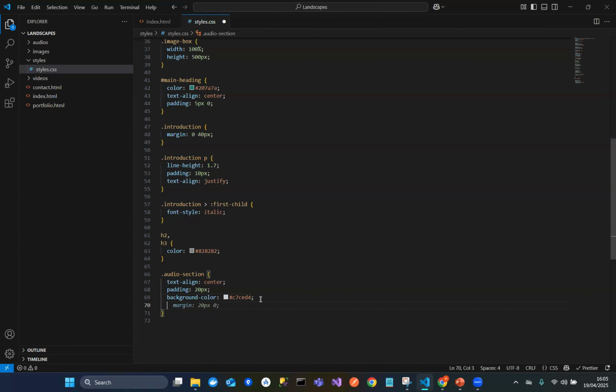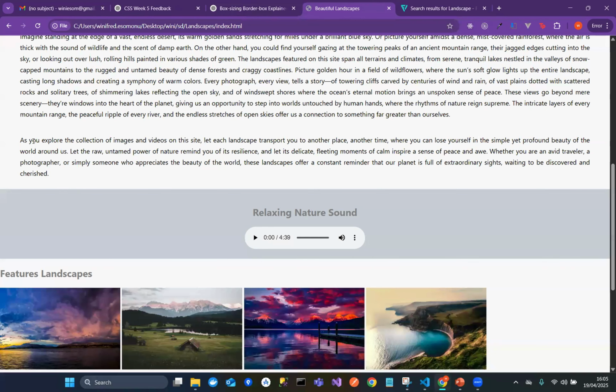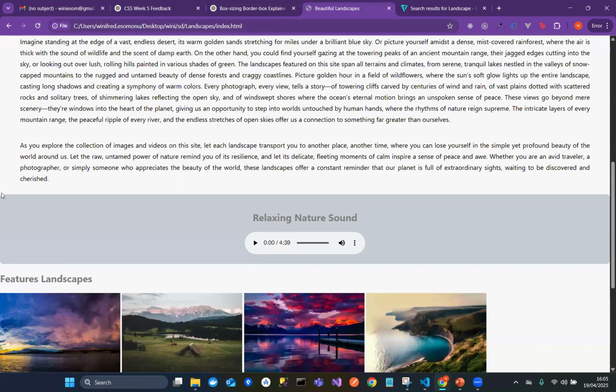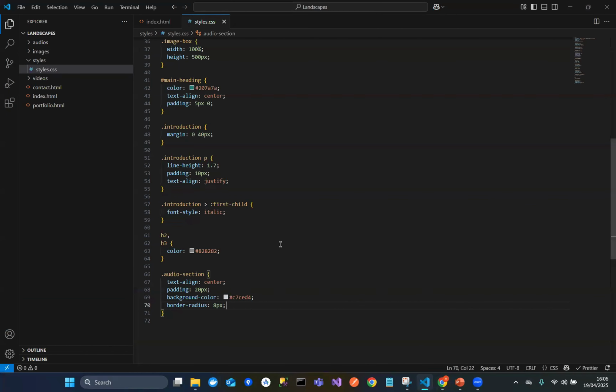And then I want it to have a border radius of 8 pixels. Border by default is sharp edges like a square. But if you give border radius, it will curve the edges and make it look more soft and fine, and you will see what happens. Can you see how these edges are now curved? And we also have border radius top, bottom, left, and right. But if you don't do all four, you just say border radius and pass in one value, it is going to give all four corners the same nice curve. Yeah. So border radius 8 pixels, and then I'll teach you about box shadow now.